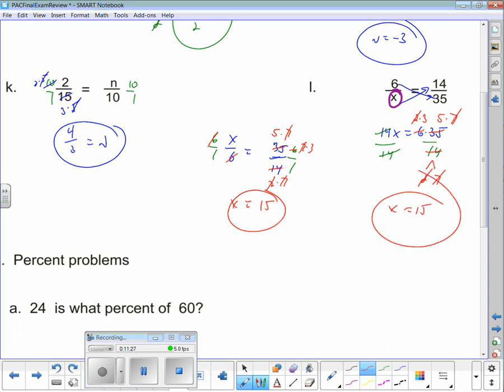Okay, so first method, you flip both. Second method, cross multiply. How many got I correct? Or L, rather. How many got that one correct? All right, not enough. A lot of you are going to miss that on Wednesday, on Thursday. If you're not careful, you're going to miss those proportions because the variable's in the bottom. And that's where you guys usually end up messing up. Your variable's in the bottom, and you don't take note of that, and therefore you're in trouble. All right.